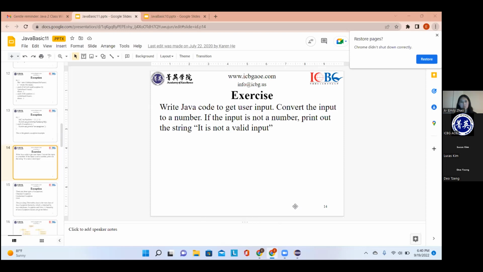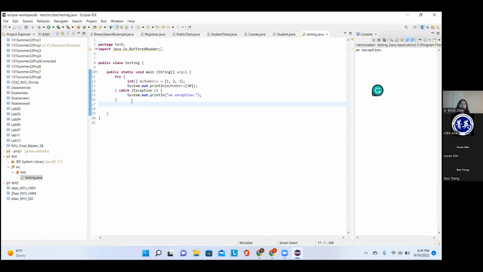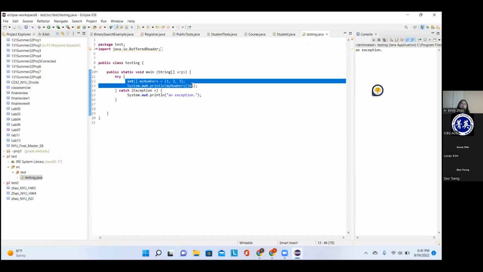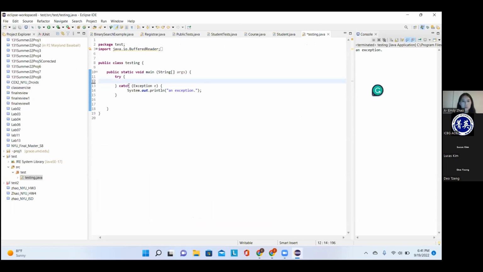Alright, so I think I'm going to try going over it now. I think you guys are having some difficulty with it, which is fine. It is a little bit difficult to grasp the try catch thing at first. So for homework, I'll post some material on that to review. But I'll show an example of how I would do it. The way they want you to do this is using a try catch, I'm pretty sure. So I would use a try catch block like this.